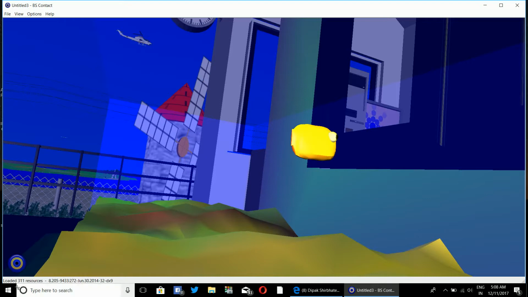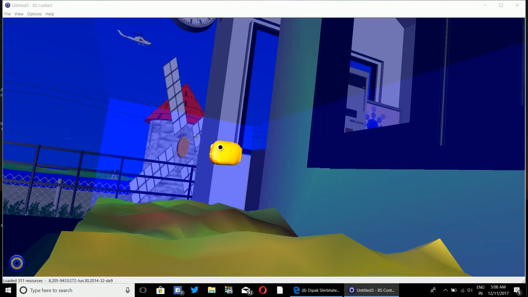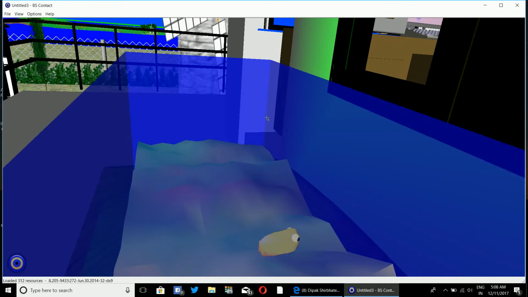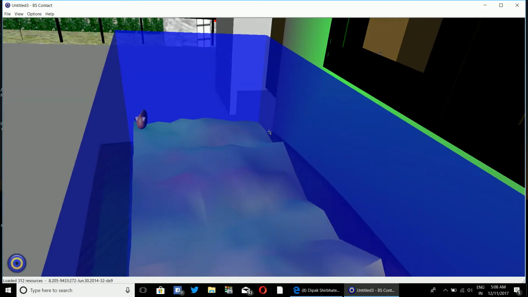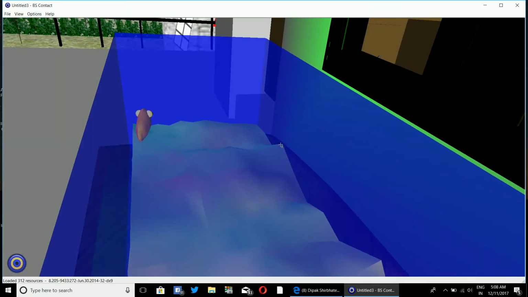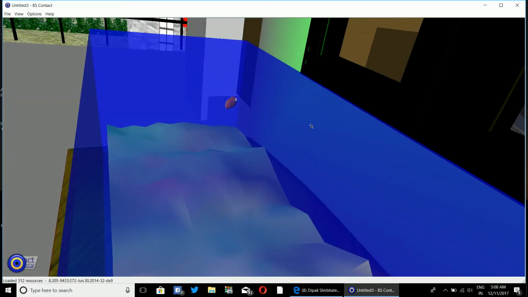So you can see the resources which are loaded. There are a total of 311 resources which are completely loaded now, and this is the landing point of my VRML project. So this is a fish tank, and this fish is moving in the confined region. I have created this fish tank with the help of script.